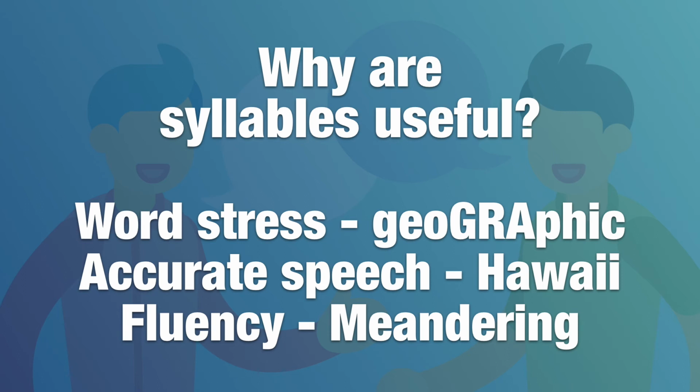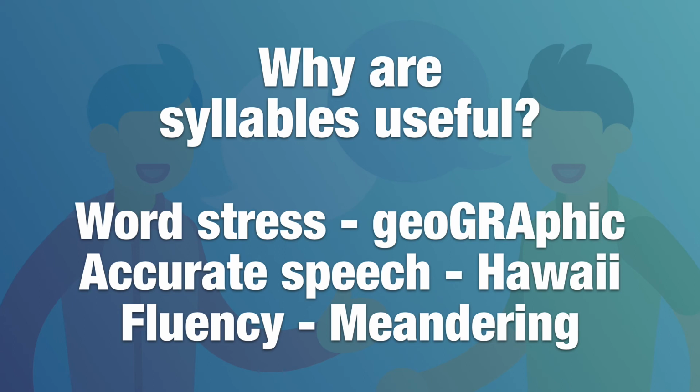But we have to know what the second syllable from the end is if we're going to stress it. Because we might make the mistake of thinking that O is a syllable with gra, but that's not true. They're separate. In fact, the first two sounds are in geo. That's a four-syllable word. So we stress syllable number three, which is the second from the end. We need to know which syllables are which.